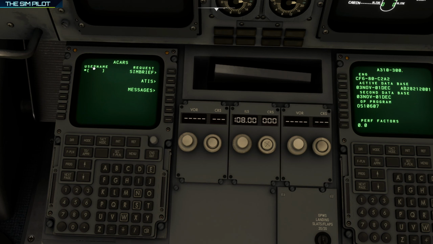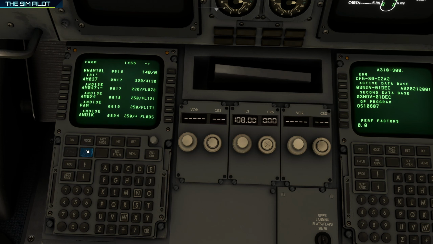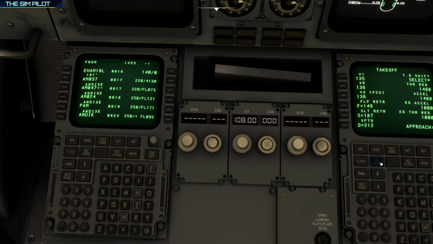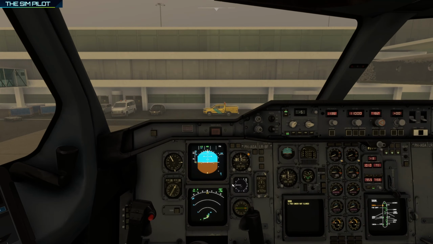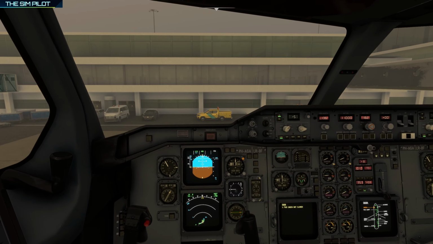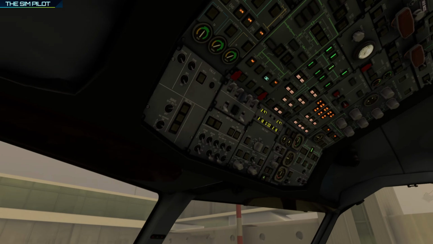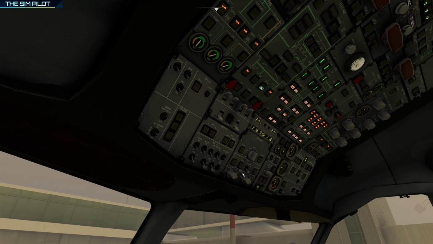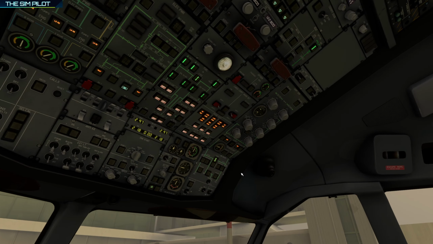I wasn't aware, so you can enter your sim brief name and request the flight plan using the simulated ACARS, but we are done with that, so we will not worry about it. We will keep this page at the flight plan page. We will keep it at the takeoff speeds page, and we are pretty much ready to start our APU for our departure. So to start the APU, we'll go to the overhead. Let me go a little bit closer.